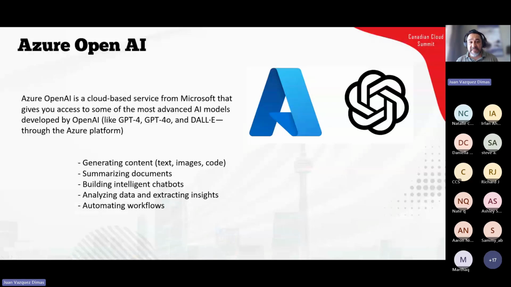So as we've seen, we have many different options, but specifically, if you are not a developer and you are a maker creating solutions with low code or Power Platform, then you can use AI Builder.